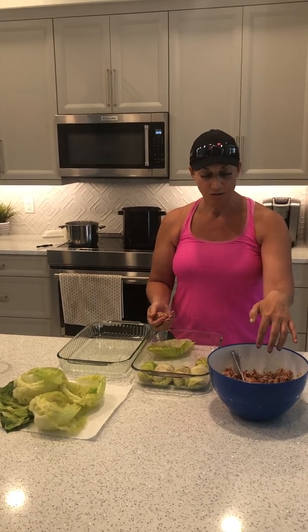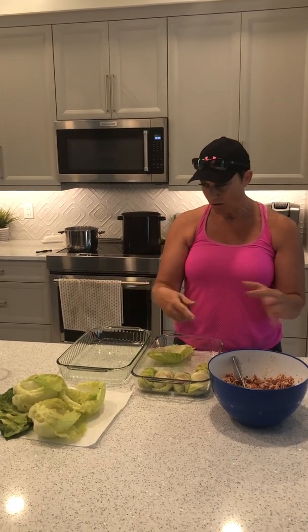Into this mixture with the hamburger and sausage I mixed some rice, and I actually mixed about a tablespoon of pesto just to give it a little different flavor. I'm gonna roll all the cabbage leaves and fill 2 pans, and then I'm gonna top it with a little bit of organic marinara, and then they'll go in the oven for about an hour, hour and a half.